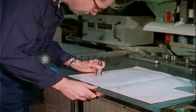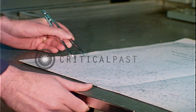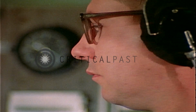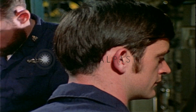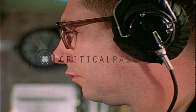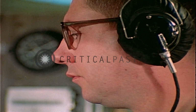Most of your work with the charts is done before you get underway. And then I go over with a fine-tooth comb and approve it, and then I'll submit it to the captain for his approval. The idea of an SSBN, you run a patrol and you have your one mission. The main mission is to be a deterrent force out there, undetected by the enemy, so that you're able to launch your missiles when required, and if required. It's a tremendously challenging job, and that's what I'm looking for, a challenge in the work.